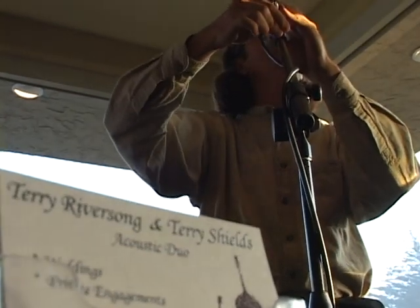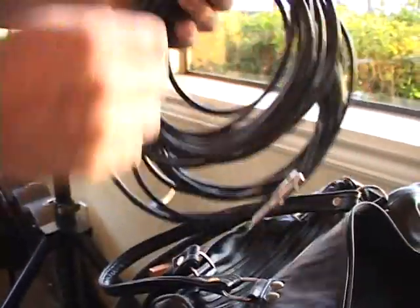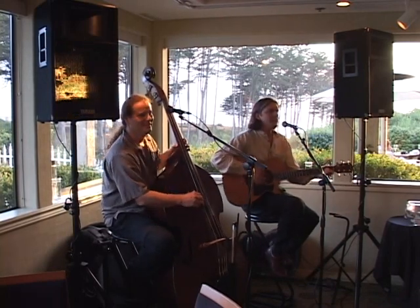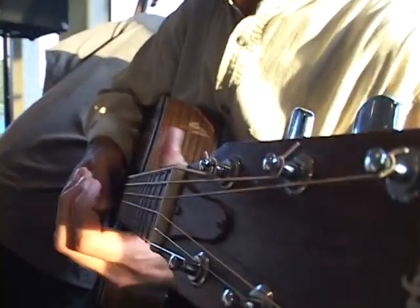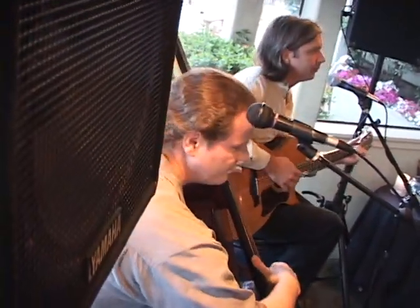Because we're not using guitar amps or bass amps, this does really make a big difference as far as getting the right sound out of a PA. For our situation, it's worth using the larger 15-inch speaker because it really gets the full response of the acoustic instruments and vocals that we use. Speaker location can be a trick depending upon the room. What we try and do is definitely use two speakers because that does help with the spread. Also, using stands to get it off the floor is crucial, absolutely crucial.